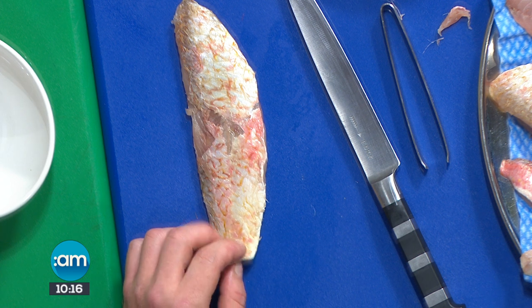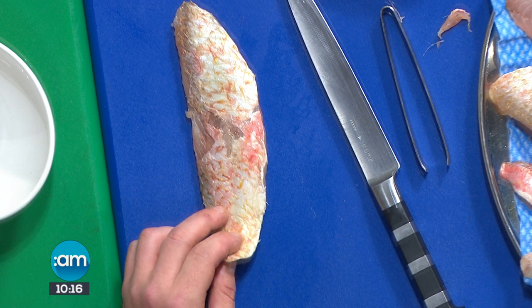I'll just trim off a little bit of the belly fat if there's some on it. It isn't an expensive fish — depending on the time of year, you can get this for 14 to 16 euro per kilogram. One portion is going to be around 150 to 200 grams, so you'll get very good portions out of it.